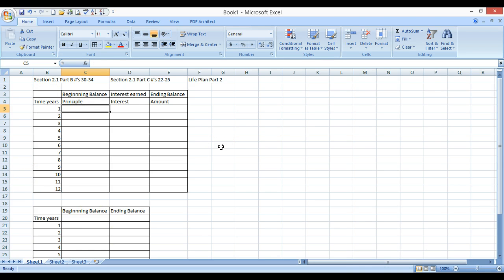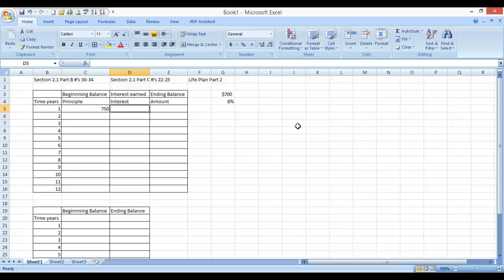Over here I'm not going to pick a number that will be on the homework in 2.1 or the life plan. We're just going to pick some random number. So let's say I have $750. Alright, now the interest, let's put our numbers over here. So I'm starting with $700 and we'll pick an interest of something crazy like 8%. That would be awesome. So here, if I want to find the interest as a part of the principal, I want this to calculate for me.